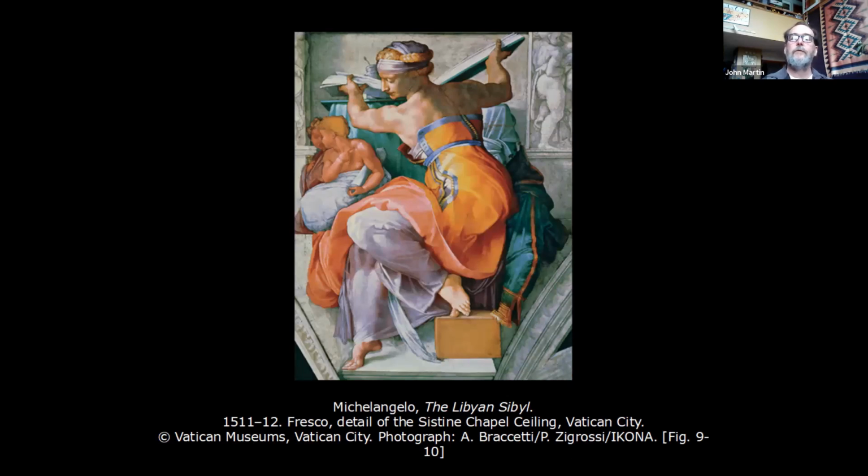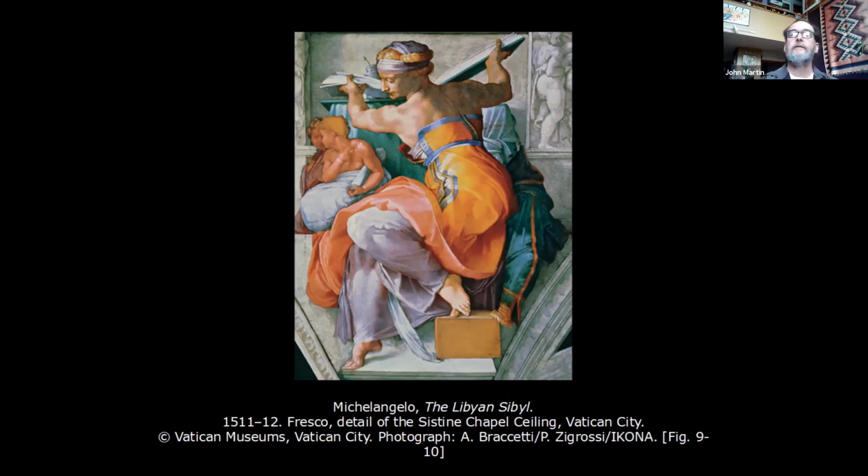What she is doing here is she is putting away her book of prophecy, of this pagan prophecy, and we see that she is twisting. She's twisting with a spiraling contrapposto. Look at the emphasis on that toe. She is stepping down from her soapbox, from her pedestal. She's stepping down. She's putting her book away. She is converting to Christianity in this painting.